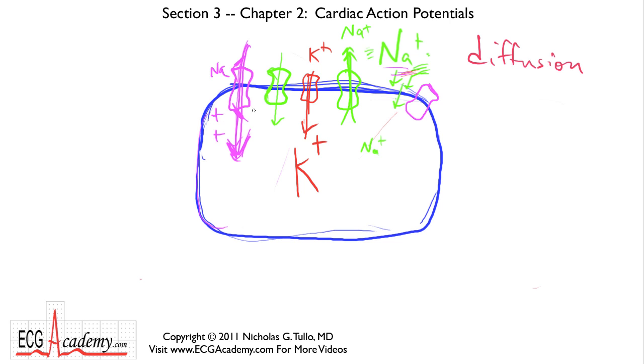What happens is all these positive ions make the inside of the cell more positive for a split second. But then just a moment later, these potassium channels open, and the potassium rushes back out of the cell and restores the normal voltage across this membrane.